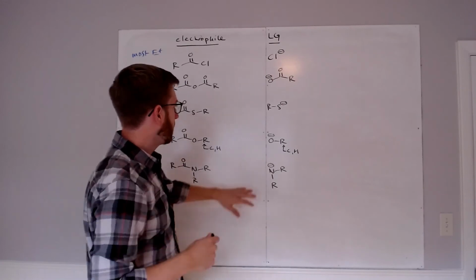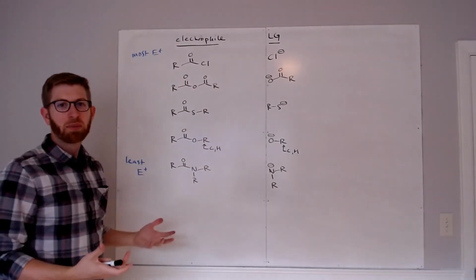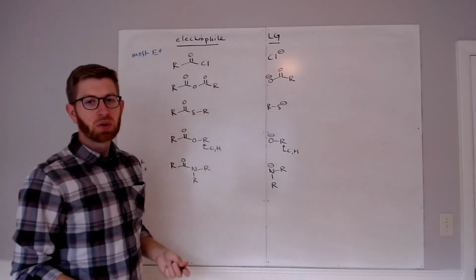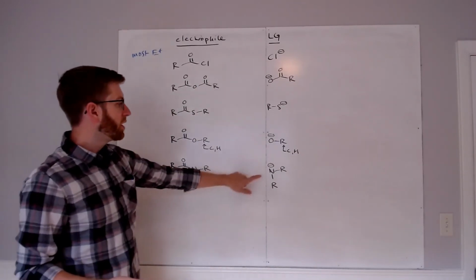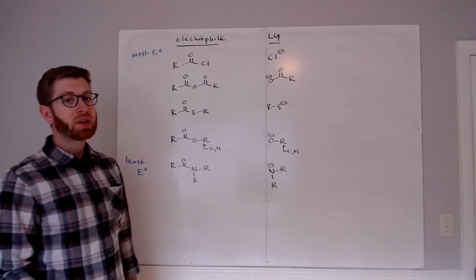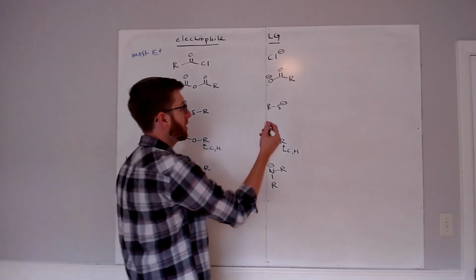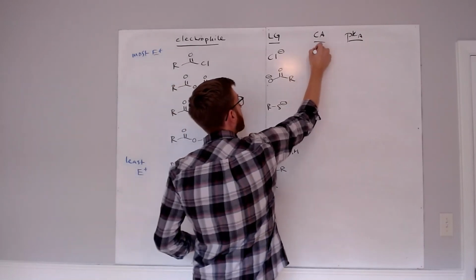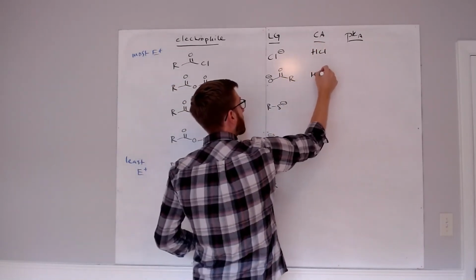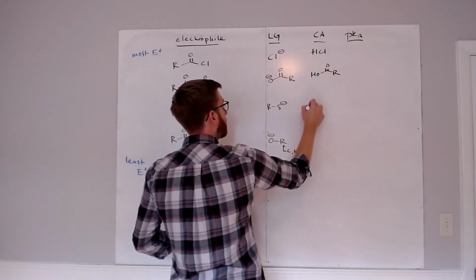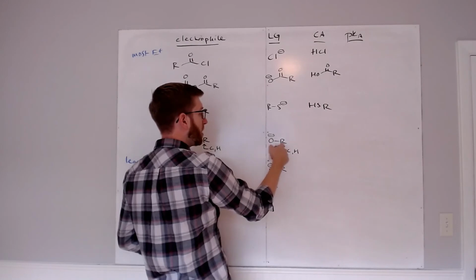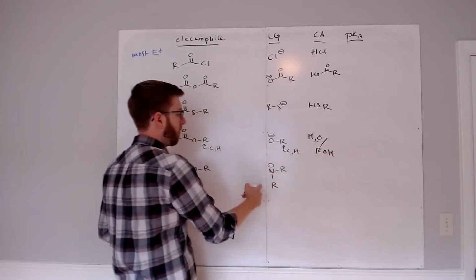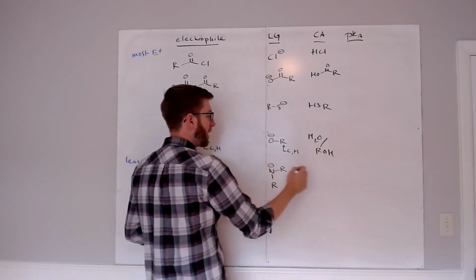On the other hand, if we look at these different anions, you could convince yourself, and through the examples in this video, we've done most of these possible anions at some level, that this Cl- is the most stable anion, and this nitrogen species would be the least stable anion. We could also convince ourselves that this is true by looking at conjugate acids and pKas. So let's add that. We've got our conjugate acids. For Cl- it would be HCl. For this carboxylate, it would be a carboxylic acid. For a thiolate, it would be a thiol. For OH- or OR-, it would be water or an alcohol. And for NR2-, we would have an amine of some kind.